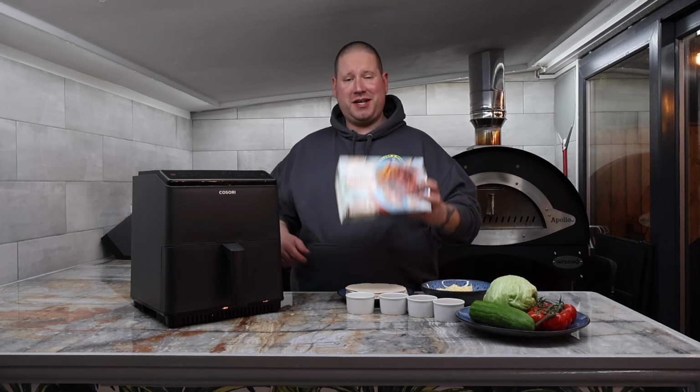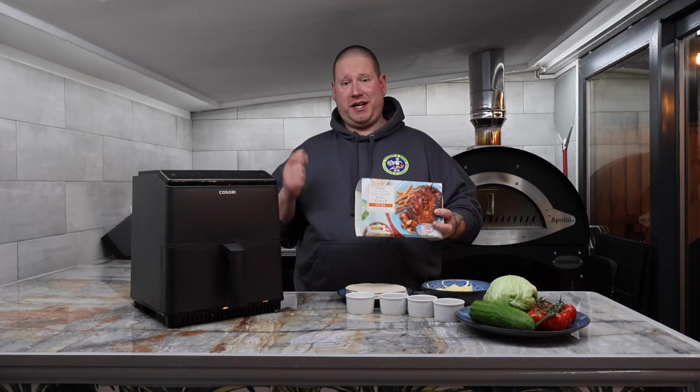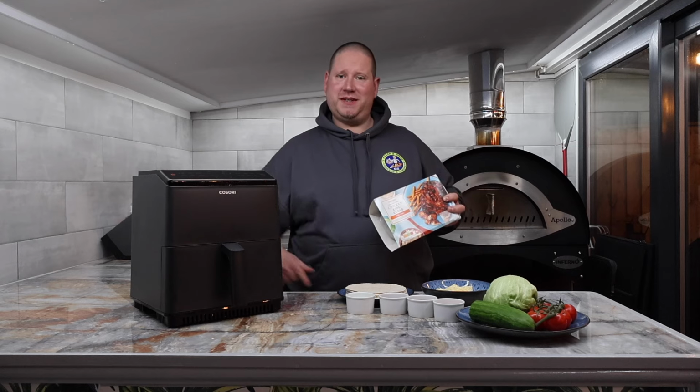Aldi's king kebab cooked pretty quick in an air fryer into some yummy kebabs. Let's get straight into this.